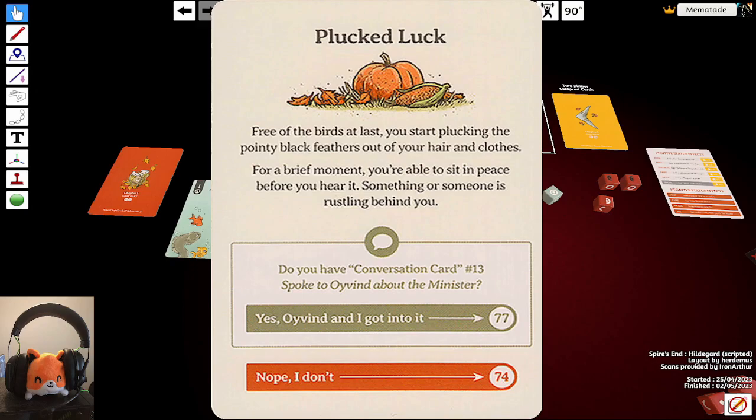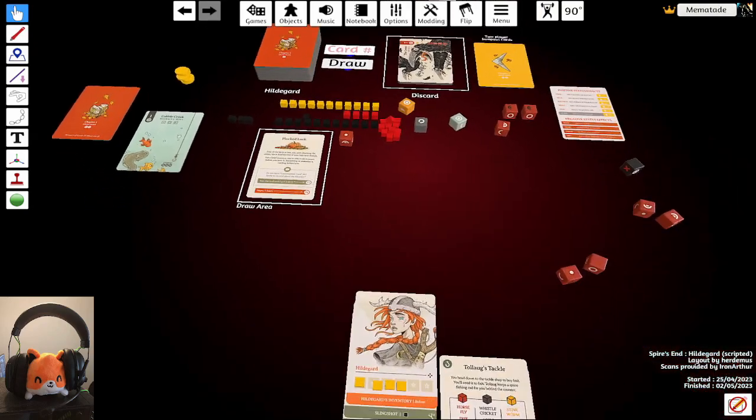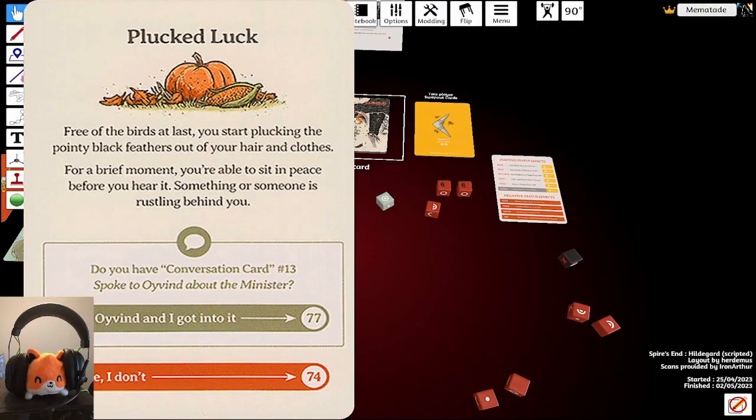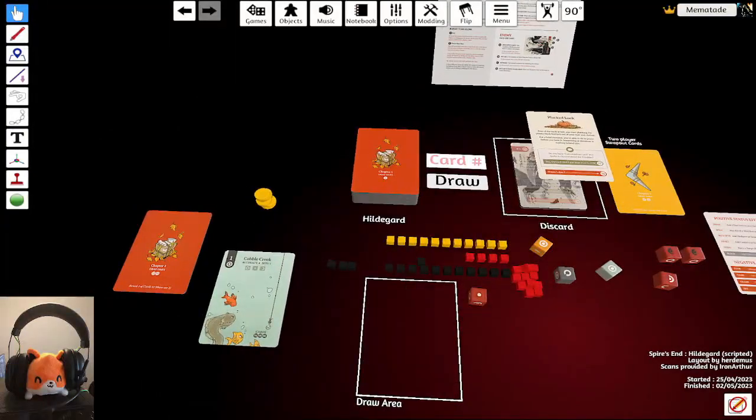Do you have the conversation cord 13? Spoke to Oivind about the minister? I don't think so. No. Nope, I don't. So 74 it is.